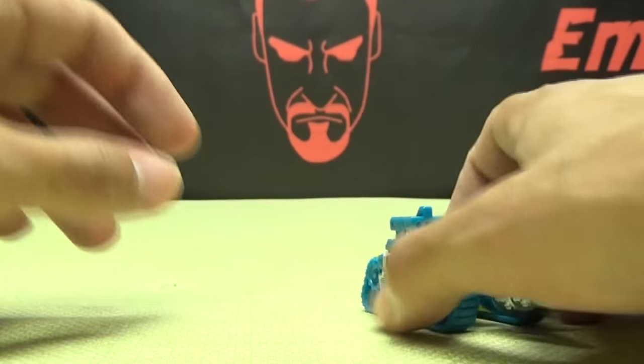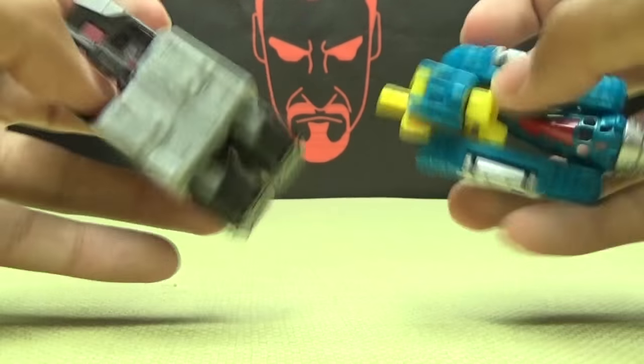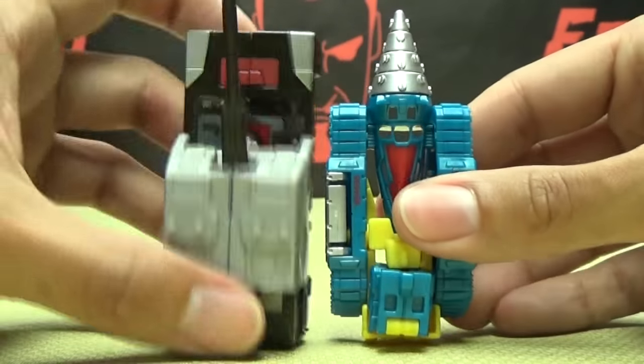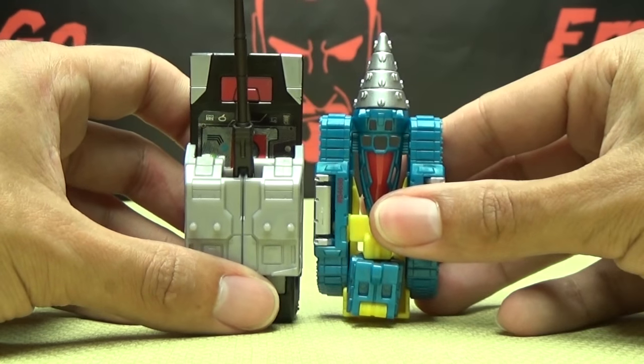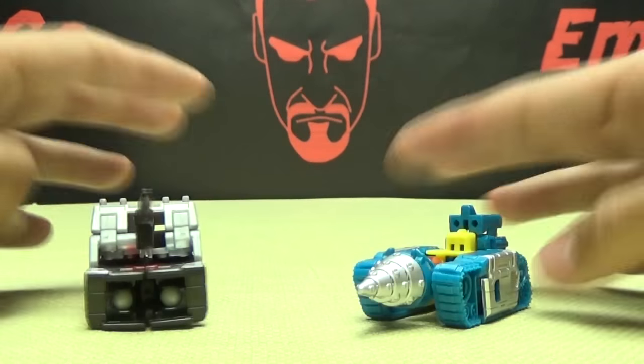And just for comparison, here he is with Rewind in his tank mode. And you can see how he scales there. If we flip that down there, it'll be a little more accurate. There you go. That's how he scales with Rewind in his tank mode.